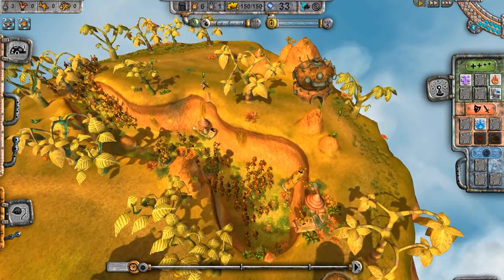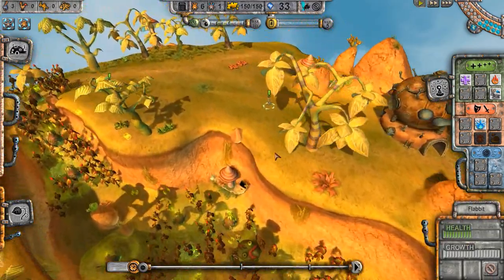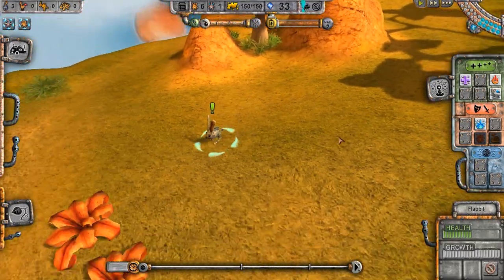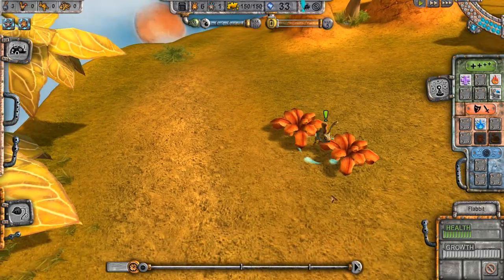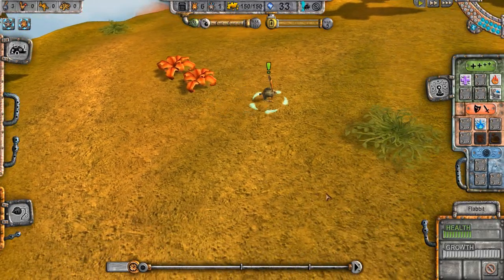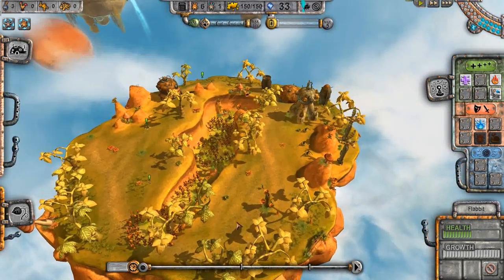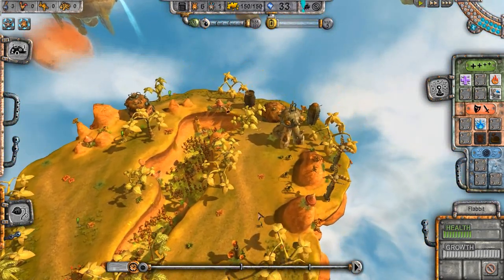What are these? Flabbits? Hey, look at that! That's a flabbit! Hey, flabbit! Bloinky, bloinky, bloink. Okay, let's forget about the flabbit. And there are 3 of them. I want to burn stuff.